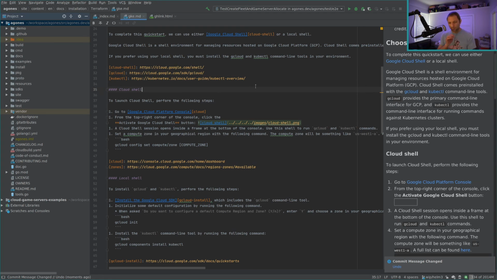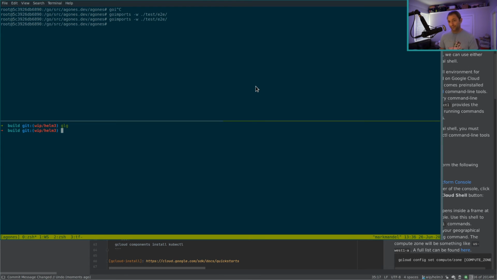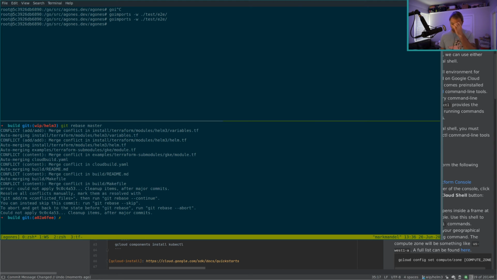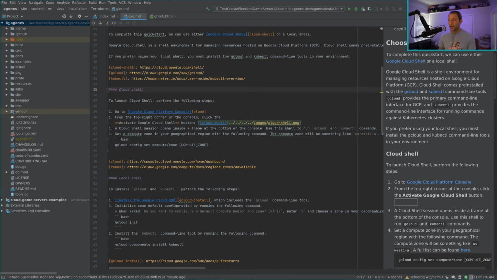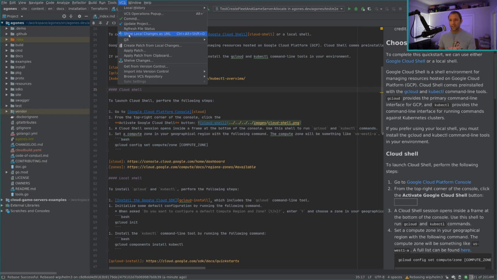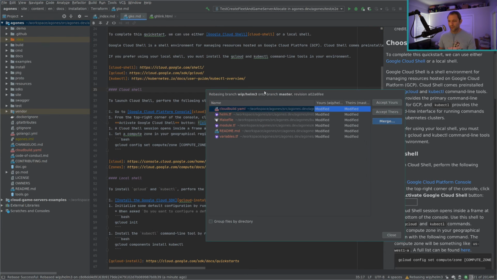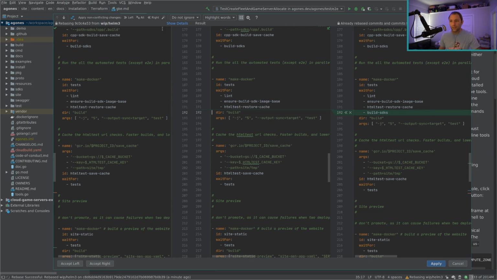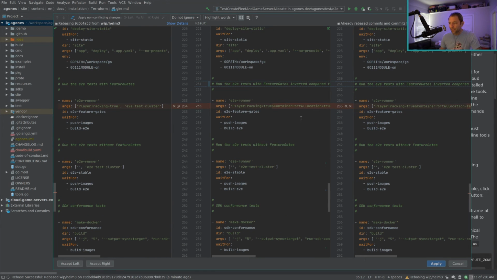I've got all the major features already in there, but I do still have a bunch of cleanup stuff that I found along the way that I do want to get into the system, because I was like, oh, I'm just going to do it now, and then I'll pull it out later. So let's pull it out. All right, so now I can do a git rebase master. It's going to complain a lot, which is fine. I really like IntelliJ. It has very good resolution of conflict stuff. Beautiful. Here we go. Let's do all that.